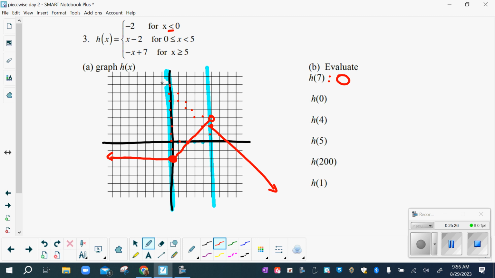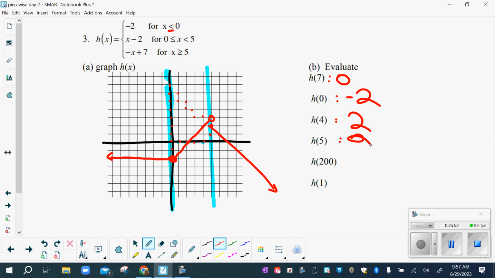0 is going to be -2. I'm going to do 4. 1, 2, 3, 4, up 2. I'm going to be 5. And I'm going to go up. Is it 2 again? Is that right? Tell me that's right. Did I get that right? Yeah. 200. Now here's the thing.